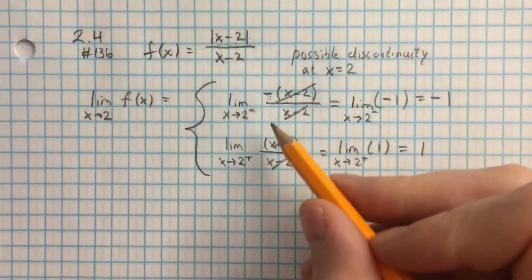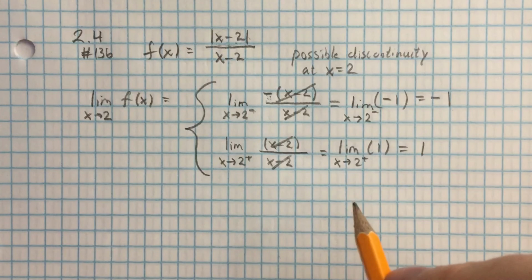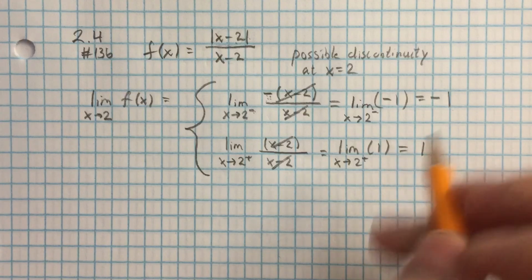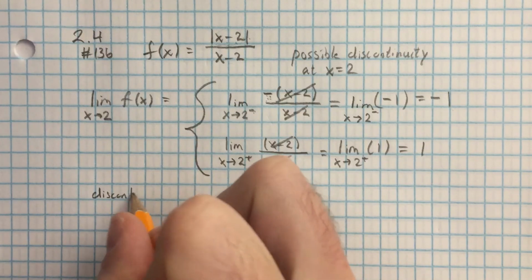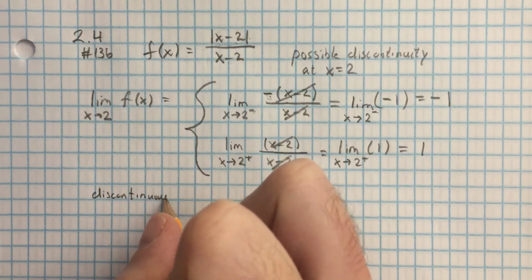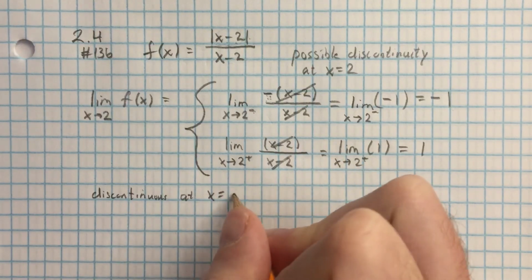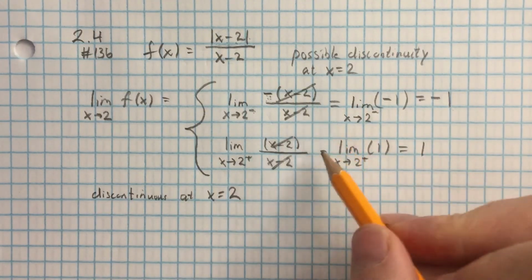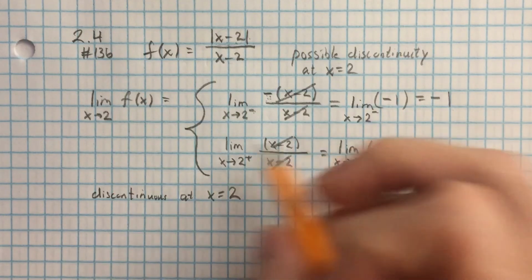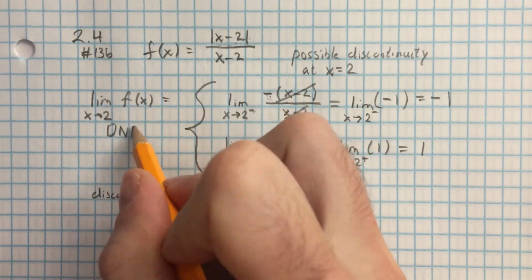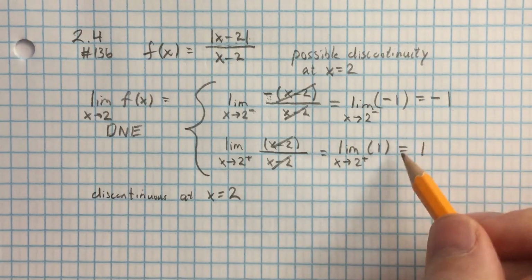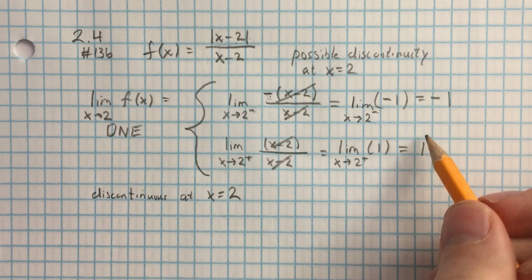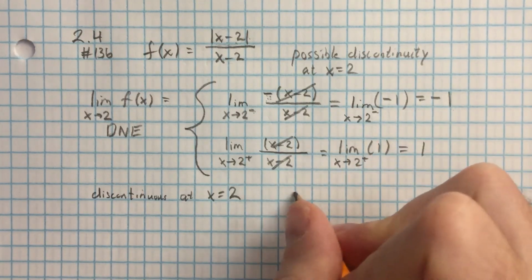All right, so each of the one-sided limits exists, but they're different. So anytime you have that situation, that's certainly a jump discontinuity. So this is discontinuous at x equals 2 because the two one-sided limits were not the same. Therefore, the overall limit here does not exist. And if the limit doesn't exist, there's no way it's continuous. Right? But because the two one-sided limits existed and were different, that implies to us a jump discontinuity.